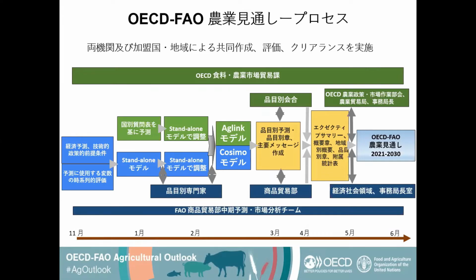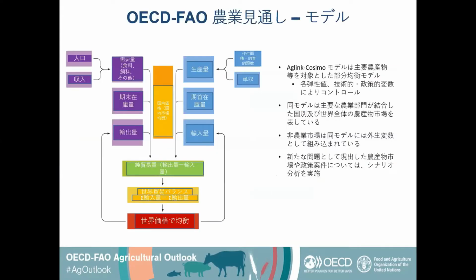Thank you. Next. So we just heard already about the model. Here is a quick overview of the model that we use. It is a partial equilibrium model of supply and demand of agricultural markets. For each commodity and each country, we model what you see on the left side, the demand, and on the right side, the supply.